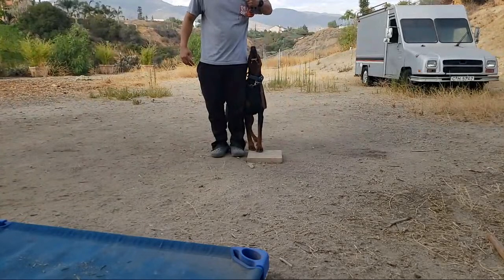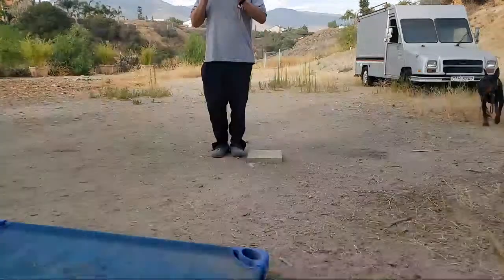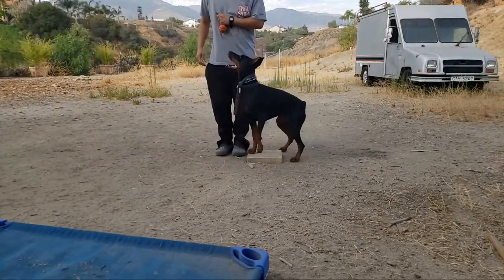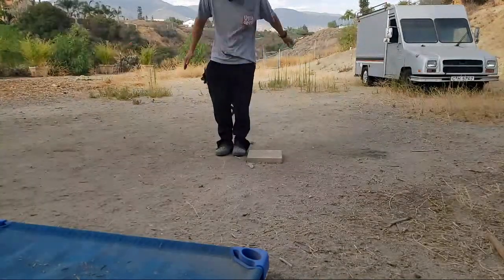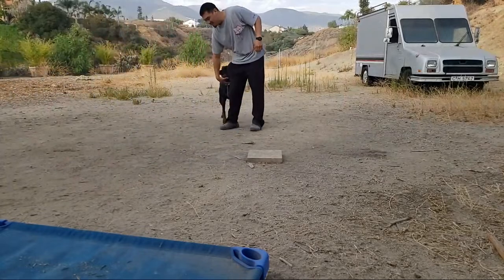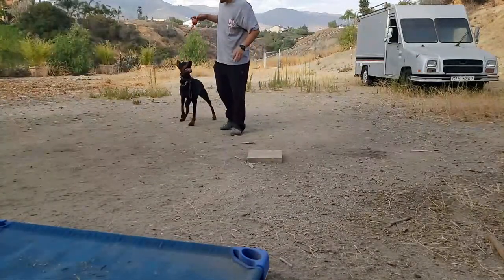How's that head position? Pretty good, huh? I'm happy with that. Can she go up higher? Maybe? I don't know, but I feel like that's pretty good. What do you guys think? Beautiful. That's the one. That's the spot I was looking for. Okay, I think we got it. I think I got the basis, the foundation of where we need to be at.